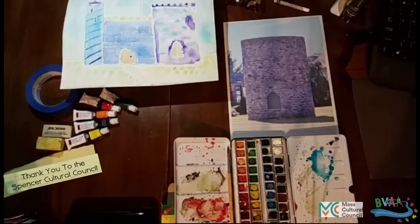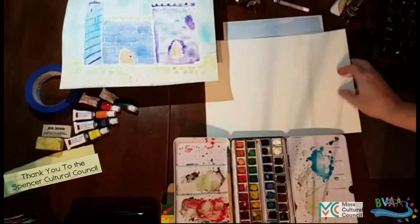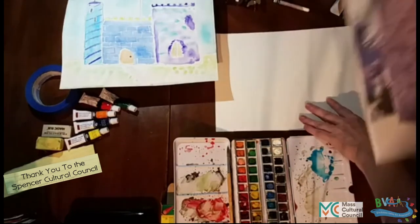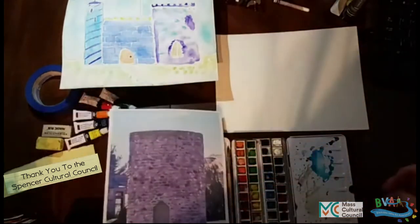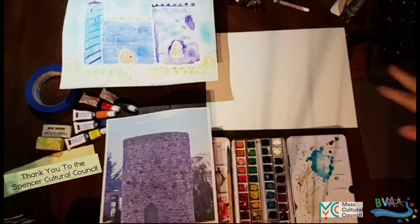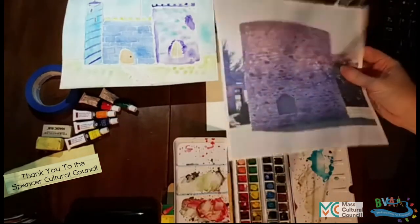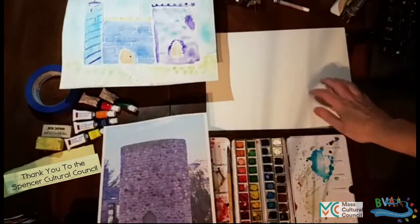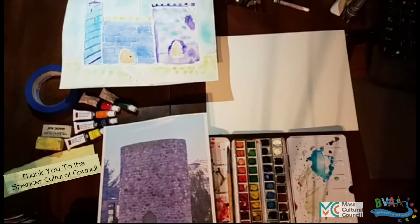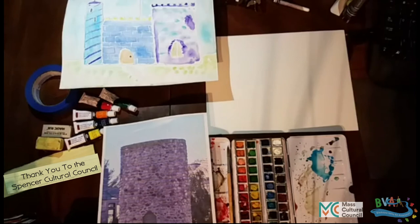So we're going to have issues with that. So you want to use watercolor paper. Here, I'll move our tower image. You want to use watercolor paper because when you're painting with watercolors, the water will soak into the paper, and if you use very thin printing paper, like what I printed this in, it will make it buckle and fold and get soggy and all that kind of stuff. Watercolor paper is a little thicker and will hold up to that kind of activity. So we've got an ink that will not run when we have water painting over it. It'll not get all smeary and so on.